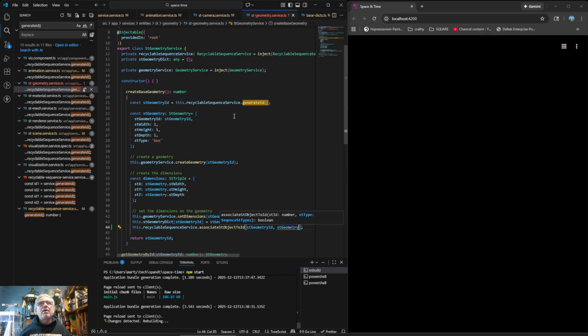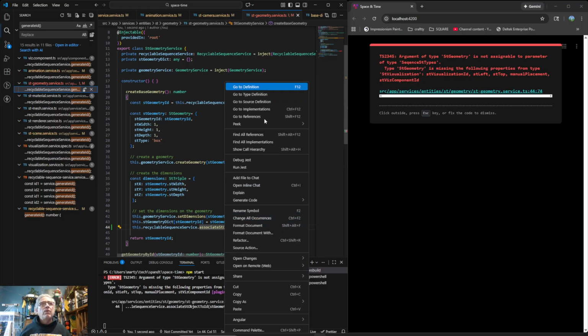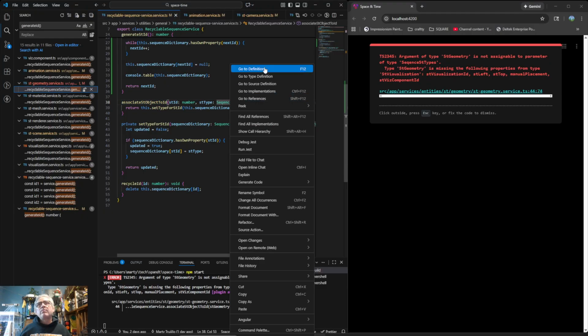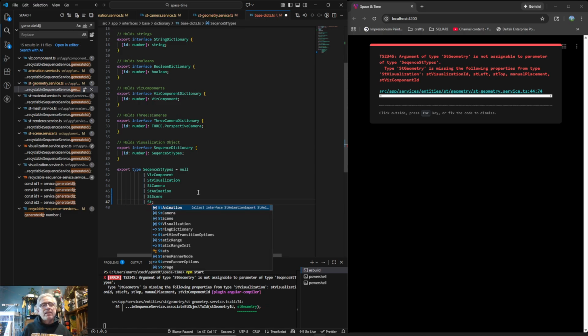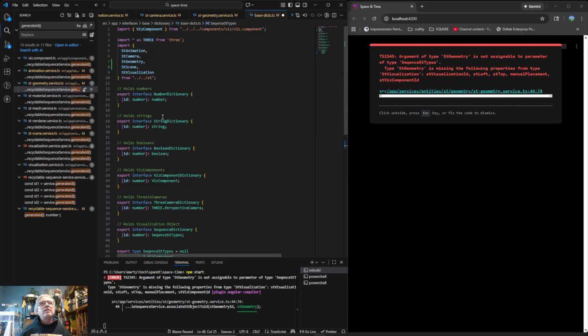And of course it's upset because in our ST, so we'll go over here, we'll go to definition, we'll go to the sequence type, and I believe it was called an ST geometry. I like to do as many of these things from memory as possible. Looks like it actually did it for me. It actually just brought this in just now.